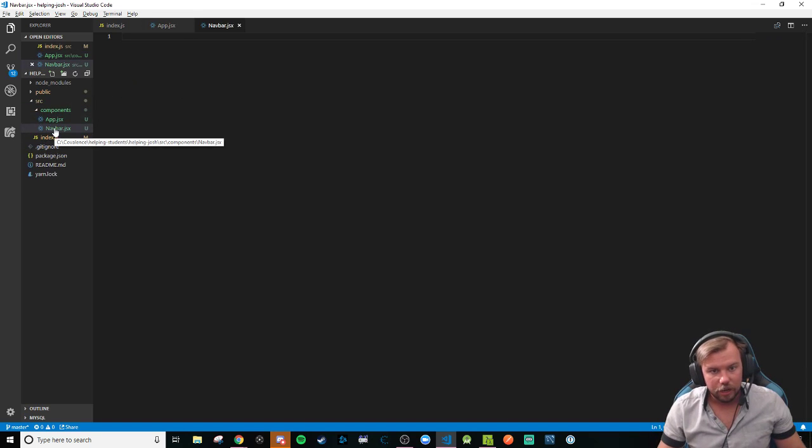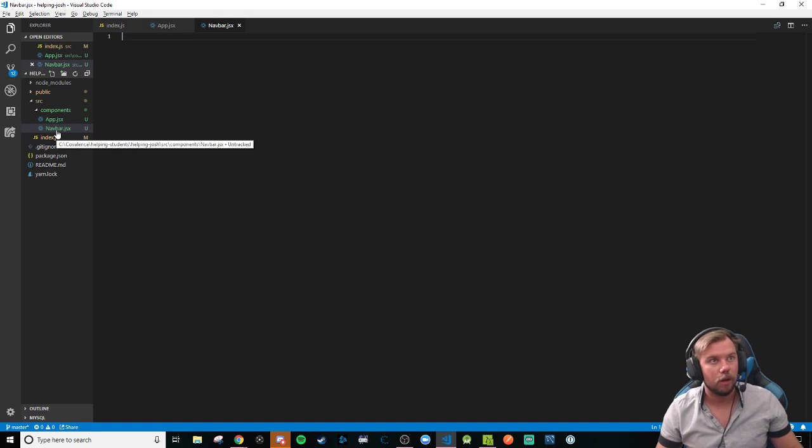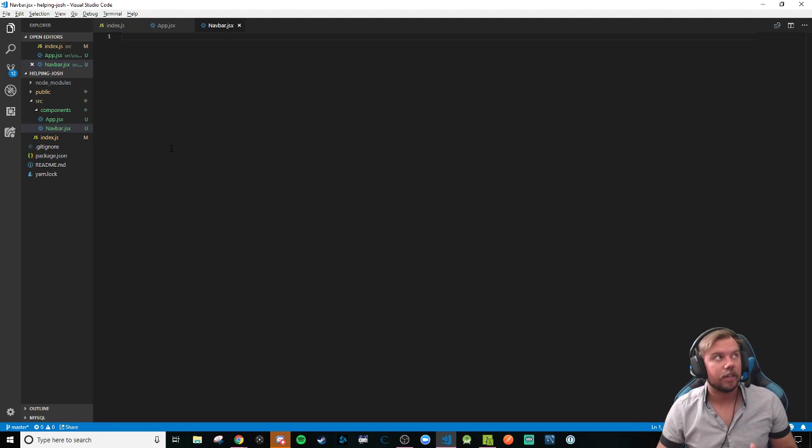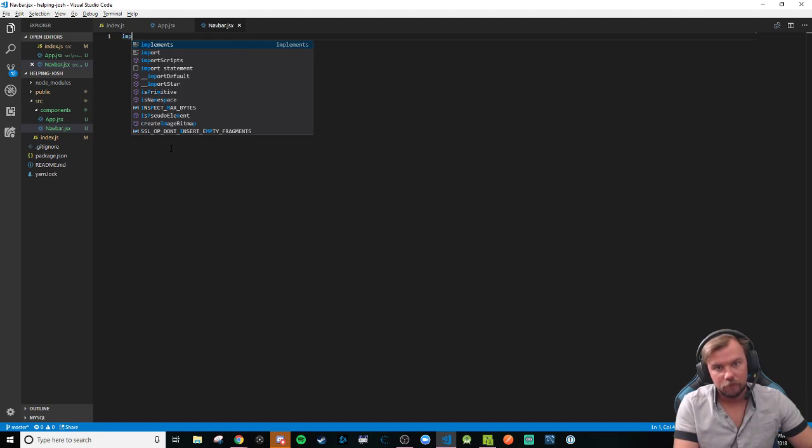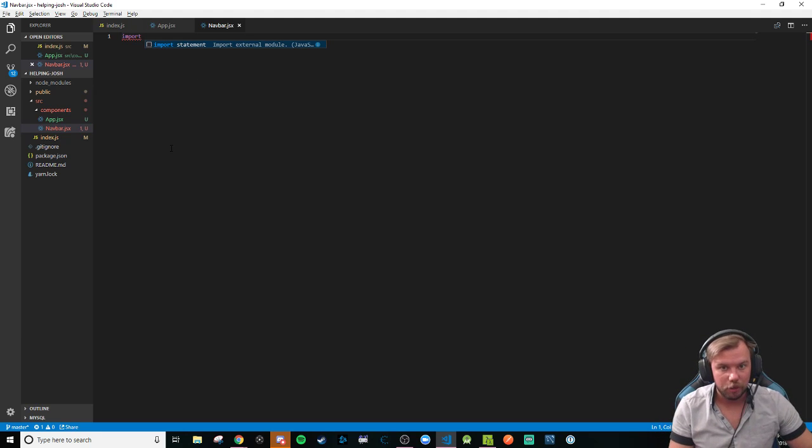Now, these file names don't have to be capital letters. But I like doing so to indicate to other programmers that because they have capital letters, they're probably React components and not service files that do something for us. So that's a visual indicator to future coders saying, hey, this is a React-based component because of the capital letter syntax we're using. So again, we're going to start by making a functional component like so.